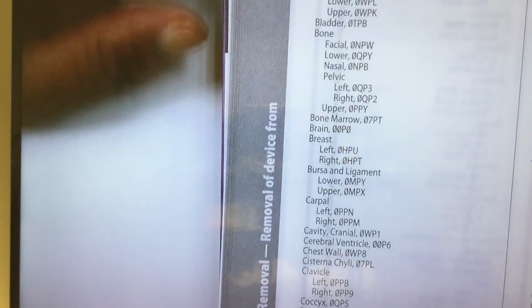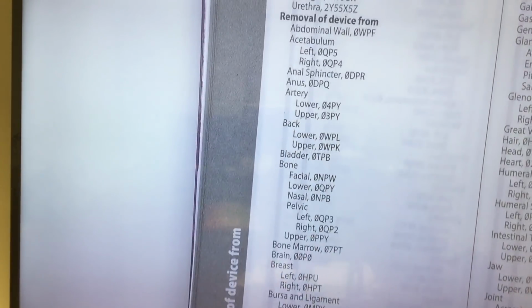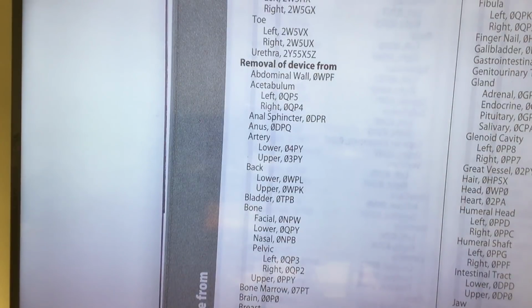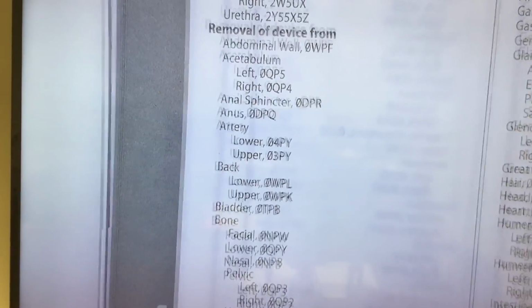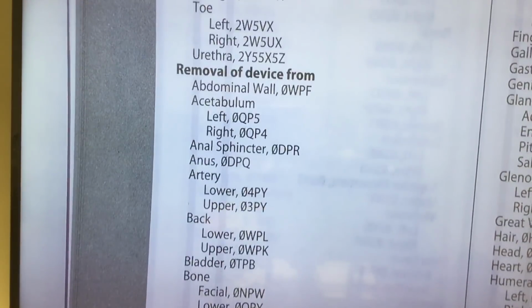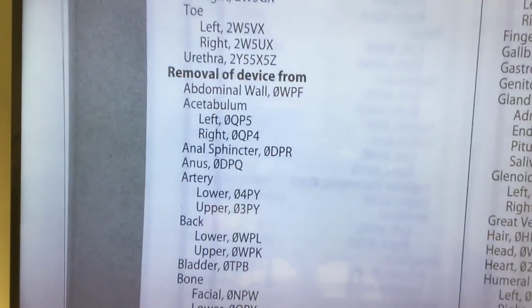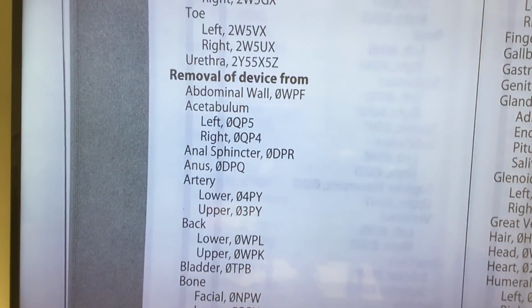And then after that, I have removal of a device. And that's probably the biggest portion of the removal options.